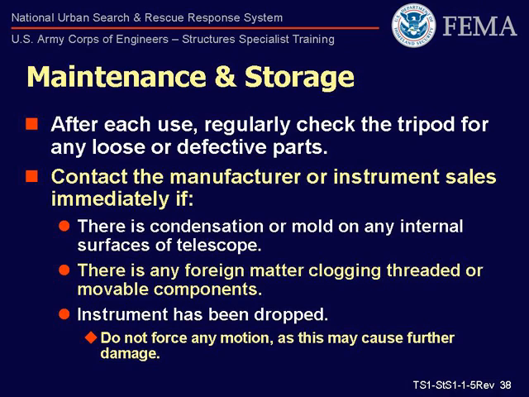Other items to be aware of are condensation or mold on any of the internal surfaces of the telescope, foreign matter clogging threaded or movable components. Also be aware of dents or scratches indicating that the instrument has been dropped, which may affect the smooth operation of machined parts, causing further damage to the instrument.